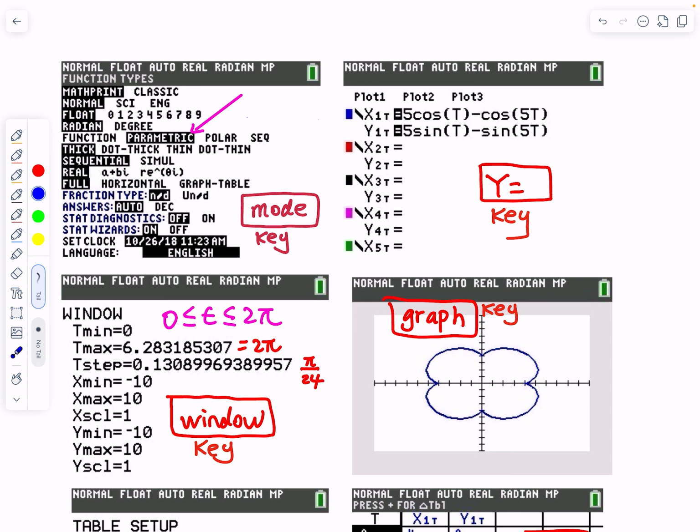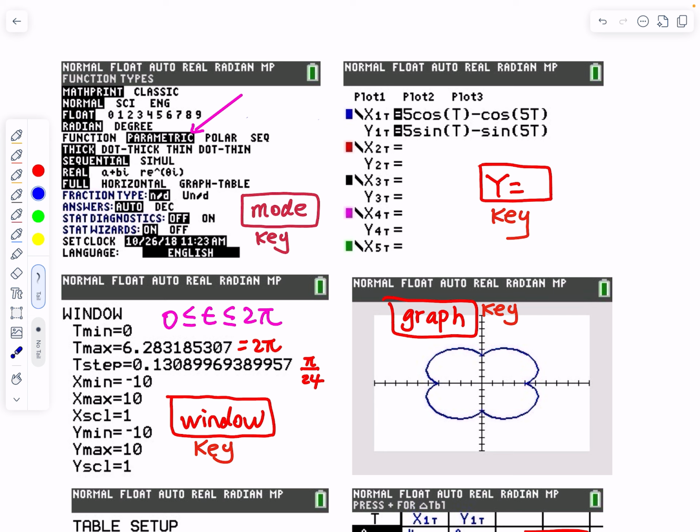And then you will see the first menu right here. I want you to set your calculator to parametric equations. It was in function. Function is where you graph y equals x squared or y equals sine x. That is a rectangular function. I want the setup to be in parametric equation. Everything else should be the same as what I have in my calculator: the radian mode and parametric equation. I don't think you will need to change anything else.